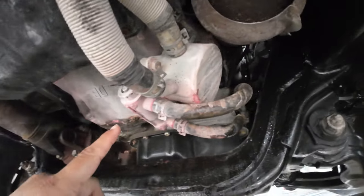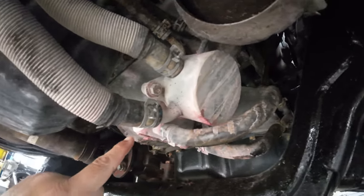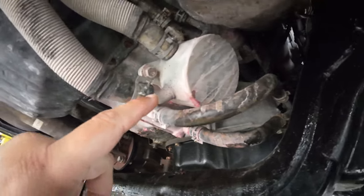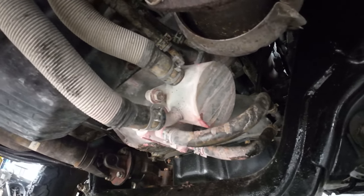Oh, and by the way, check it out. So this is what I'm talking about. You see this pink stuff right here? This is all that coolant leaking. It's a very slow leak. You can't even tell, so it can creep up on you. So I need to be checking those coolant levels every once in a while.